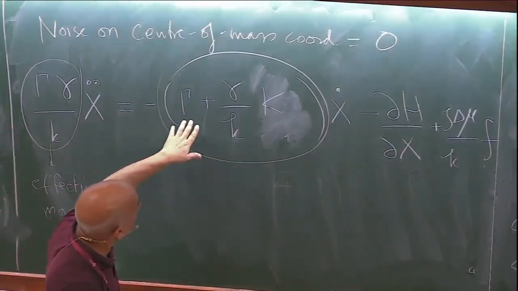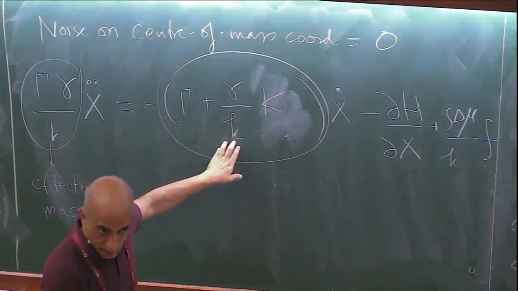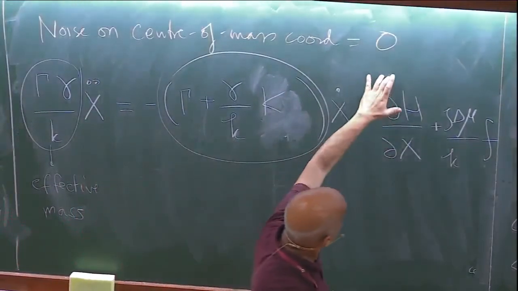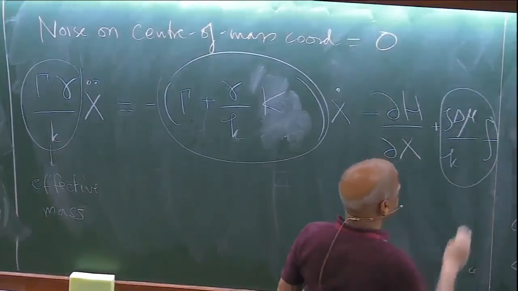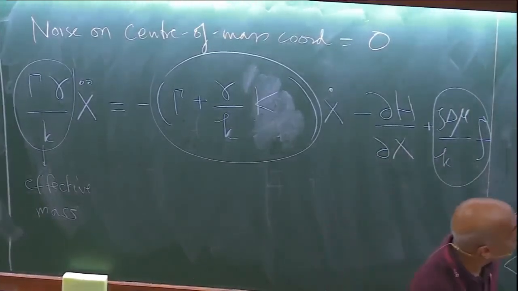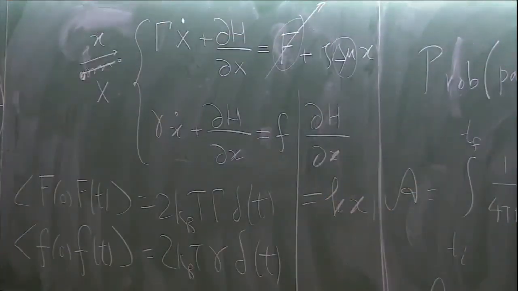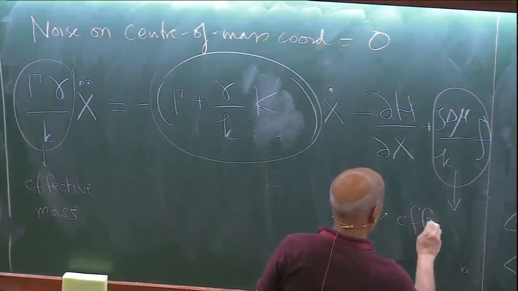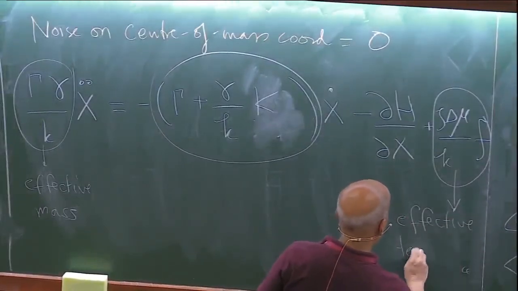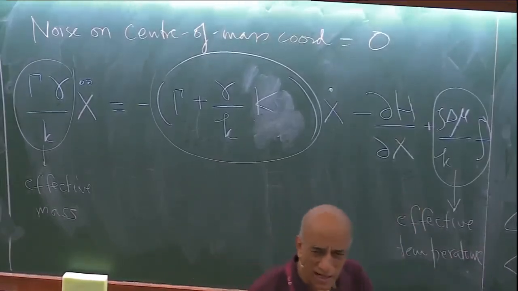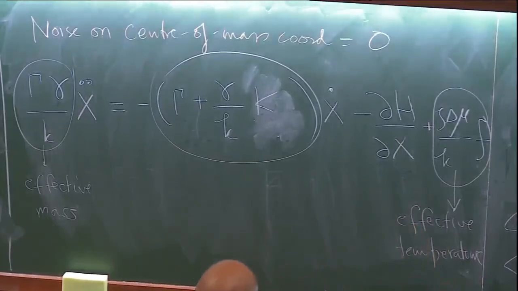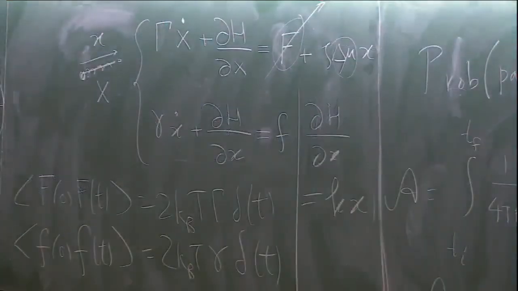An effective damping which is the original damping plus a funny combination of the internal damping. The original force acting on the center of mass. And a noise which is conveyed from the internal coordinate to the center of mass only because there is activity. So this is a classic example of an effective temperature problem. So here is a case in which you can turn activity into temperature. The crucial point to note is not just that activity is some random agitation. Activity takes the random agitation on the internal coordinate and transmits it to the center of mass coordinate explicitly.